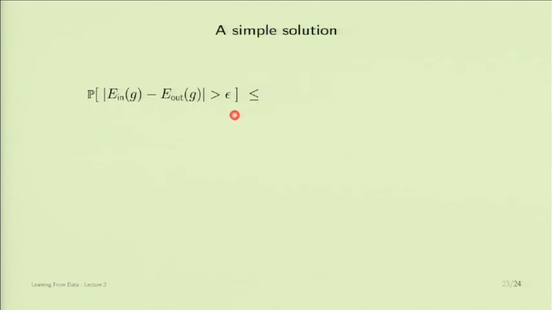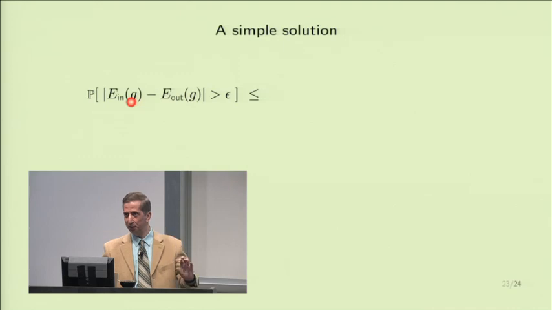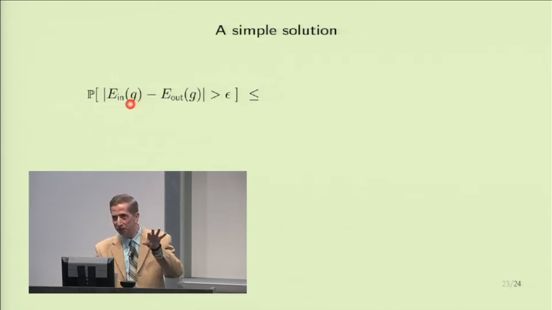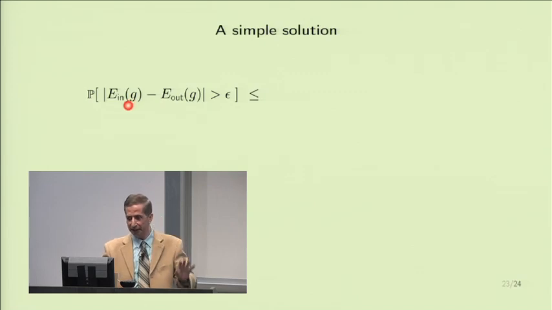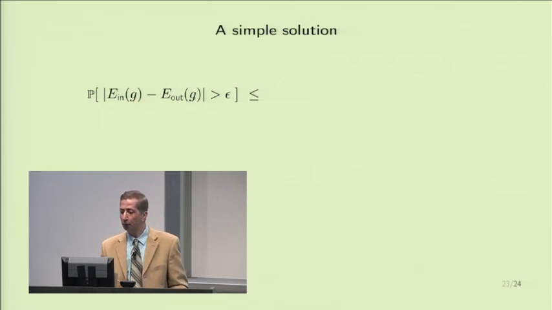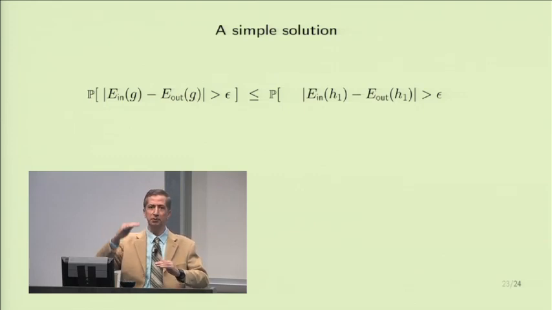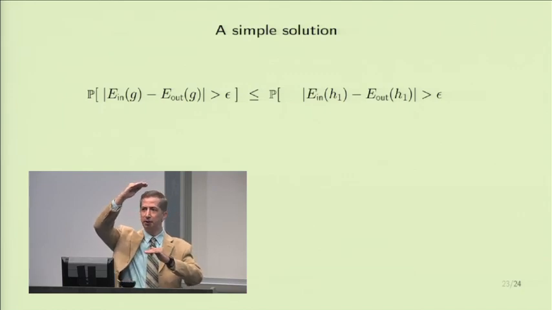Okay? So all we need to do is find a Hoeffding counterpart to this, because now this fellow is loaded. It's not just a fixed hypothesis and a fixed bin. It actually corresponds to a large number of bins, and I am visiting the random samples in order to pick one. So clearly the assumptions of Hoeffding that correspond to a single bin don't apply. Okay. So this probability is less than or equal to the probability of the following. Okay, I have M hypotheses, capital M hypotheses. H1, H2, H3, HM. That's my entire learning model. That's the hypothesis set that I have. Finite, as I said, I would assume.